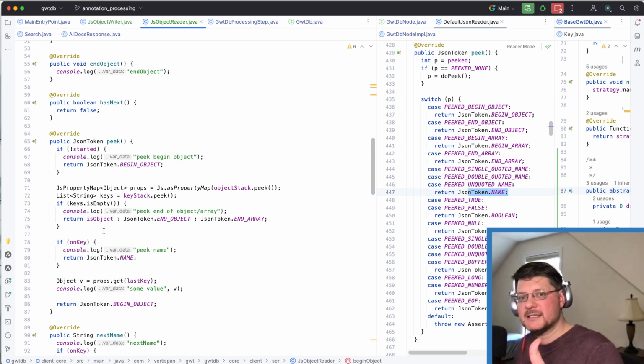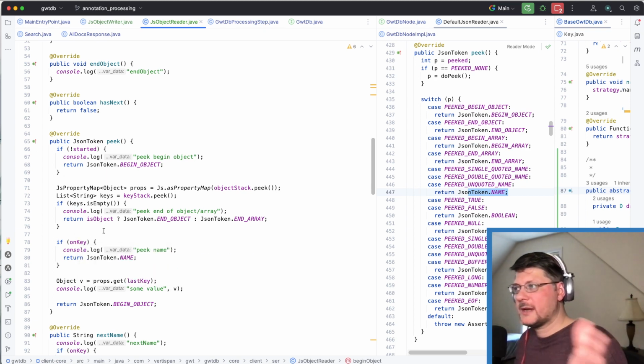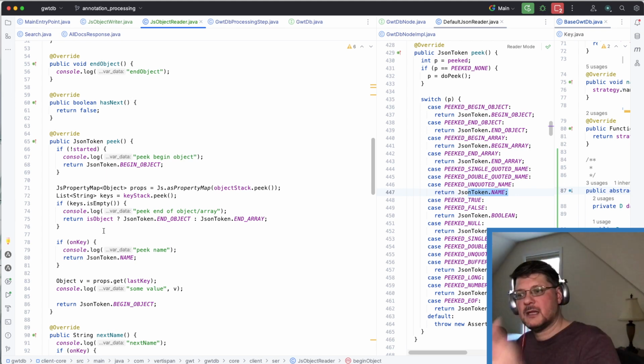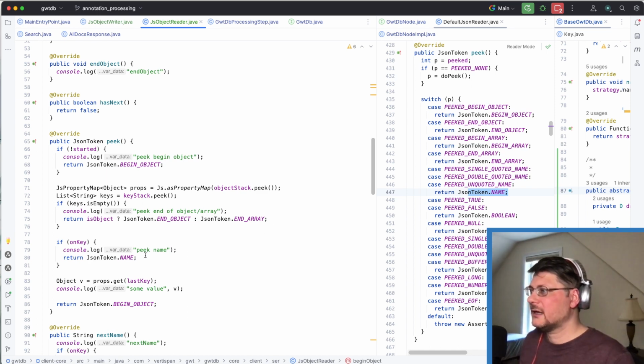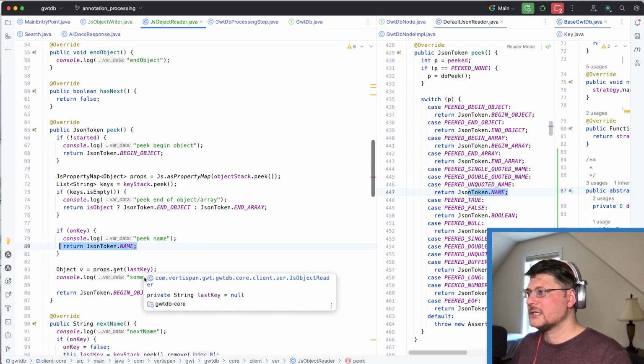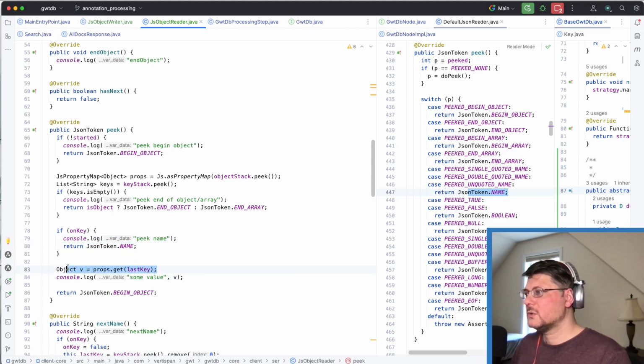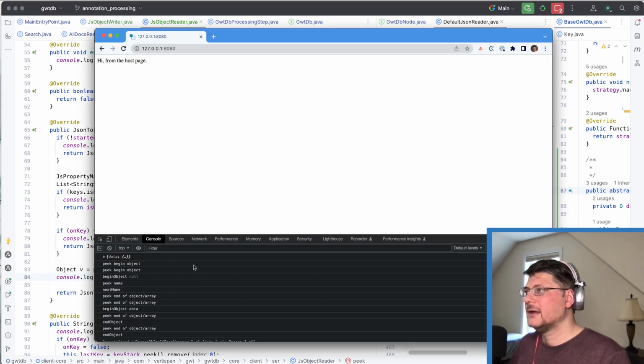If we're on the key side of things, because remember, whenever we call peek, it's going to be either the name or the value. So we need to basically toggle back and forth between the key and the value. So here we're saying, hey, we're on the key, so we're just going to peek at the name. And that's what it's going to return. Otherwise, we're going to get the object. Right now, I'm just printing it out.